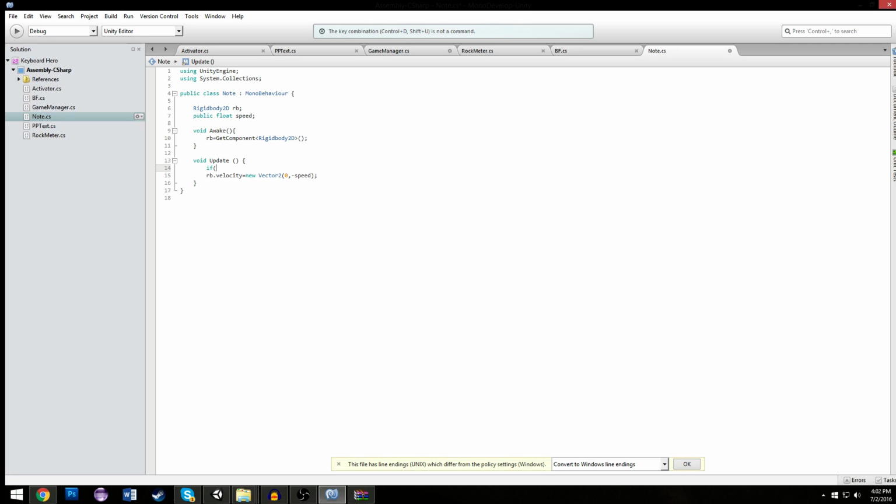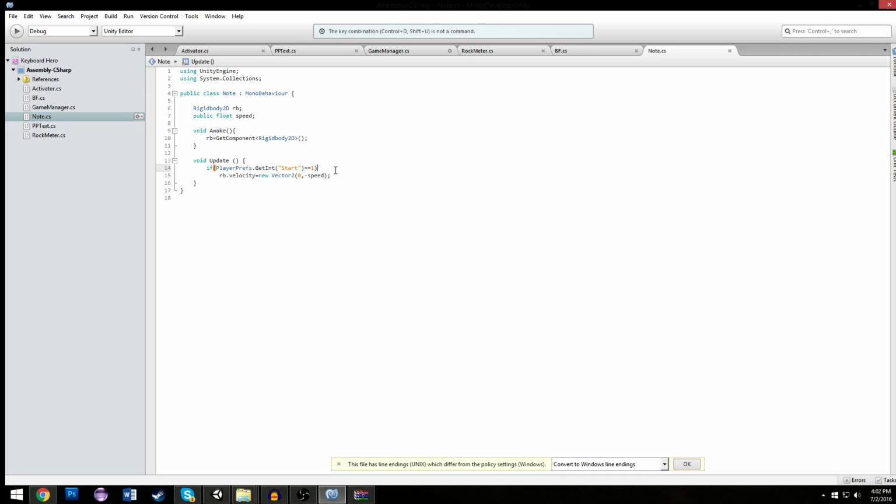And we're going to see in our update if PlayerPrefs.GetInt start is equal to 1.